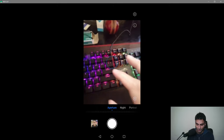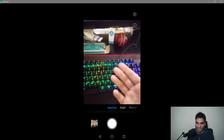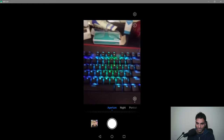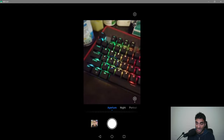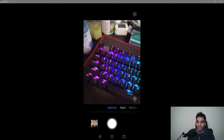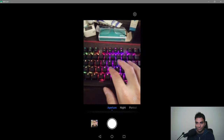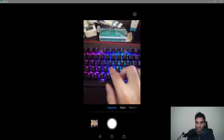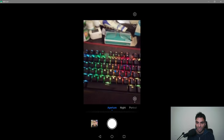Compared to the Logitech G512, this keyboard is not very good in terms of overall build quality. The backplate you can actually press and it kind of bends down. So the build quality is not good at all. But the keycaps are good — they're not wobbly when you press them, which means the keys are precise.